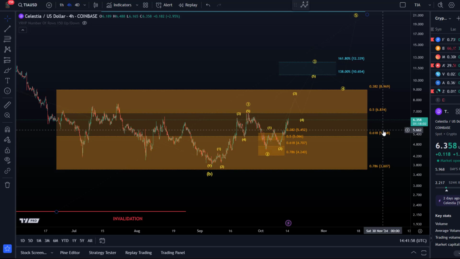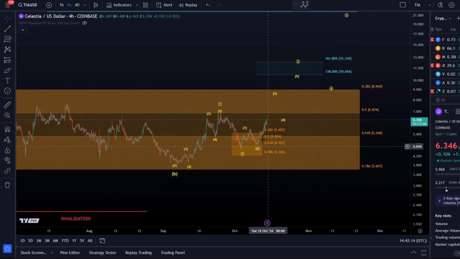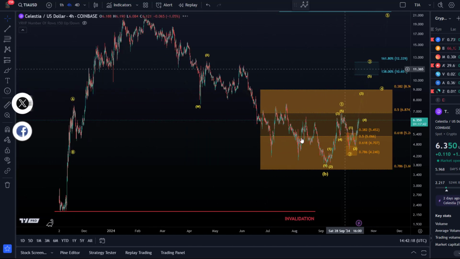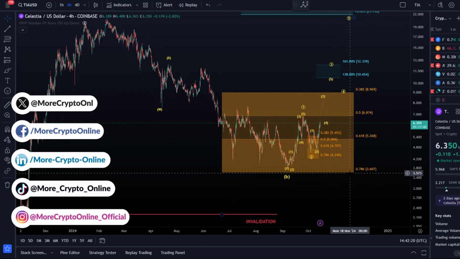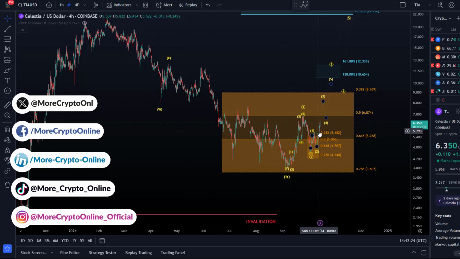So Celestia TIA is currently following the forecast. I haven't made a video in, I can't remember, a few weeks certainly. But some of you asked me for an update, and it is one of the interesting charts. It's also a chart where I recently provided a setup for our gold members. This was this support area here. We're still in the larger support region, okay? And support isn't broken. So we're in a larger possible trend reversal space on the larger time frame.